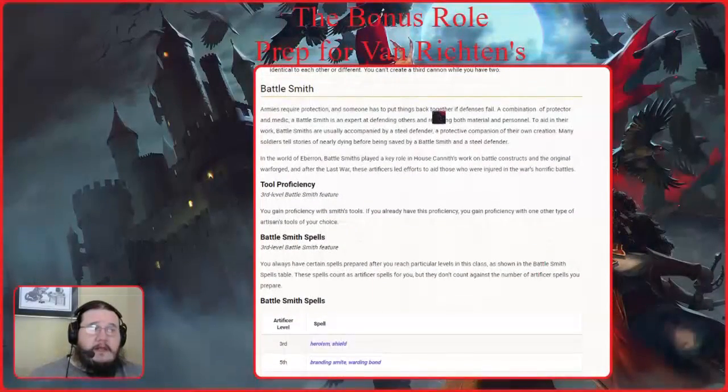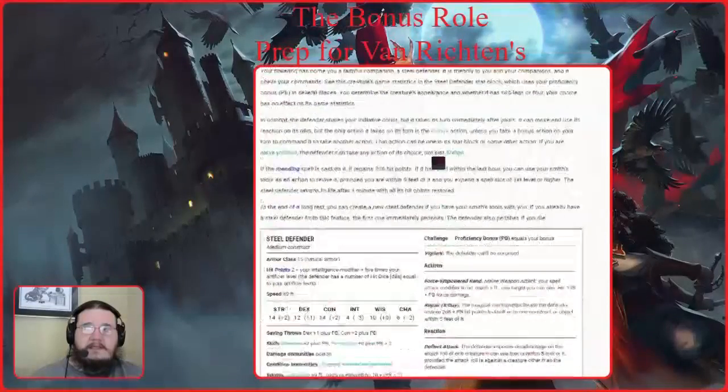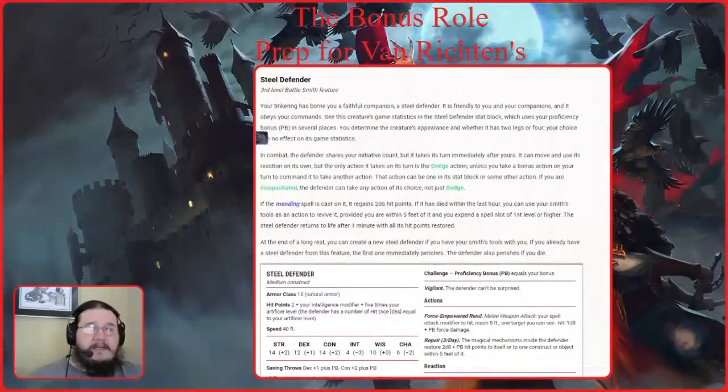This other one for the Artificer that I think would fit pretty well with this, but this one is a bit of a stretch, is the Battlesmith. Beyond just being able to make attacks with your Intelligence, the main feature of the Battlesmith is the Steel Defender. Now, by default, most people assume the Steel Defender is a mechanical dog, but it is by definition a medium construct. And that is really all the official guidance we have on this.